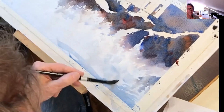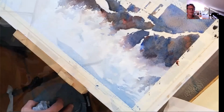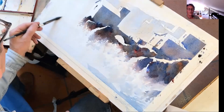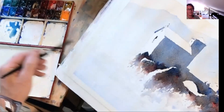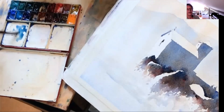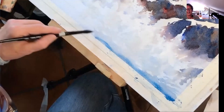But I'll mostly be using the cobalt blue and the cerulean blue. Again, cerulean blue, it's a nice granulating color. It will never get all that dark. And it's really a good color for water. Actually, its cousin, cobalt turquoise, is the same pigment, PB36. I don't know why they call it cobalt. It has no cobalt in it. But it's another great color for a more greenish cast water. But you'll always find one of those two in my water.